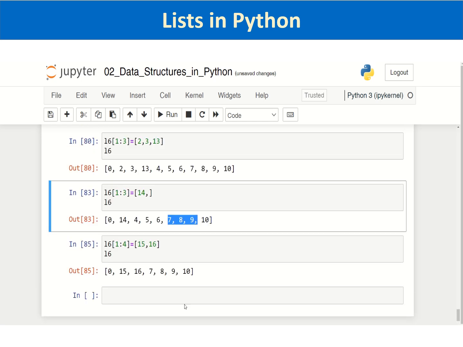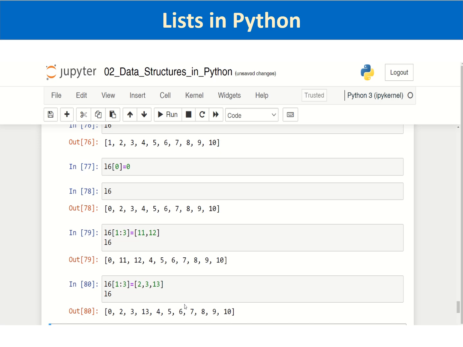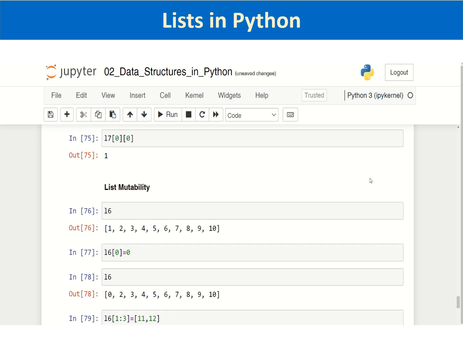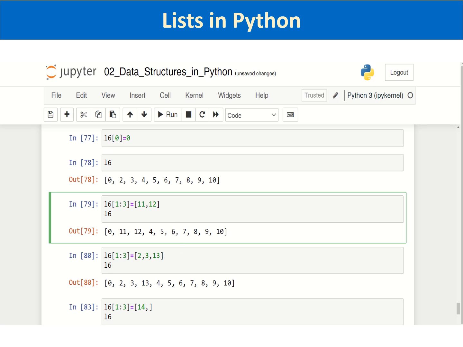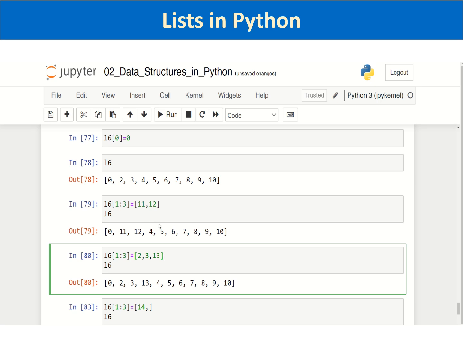It doesn't mean anything. We actually wanted to talk about list mutability. We have shown how to replace any element at any index, and how to replace even a slice by a slice of the same size. It will be better if we are passing the same size of the same slice.